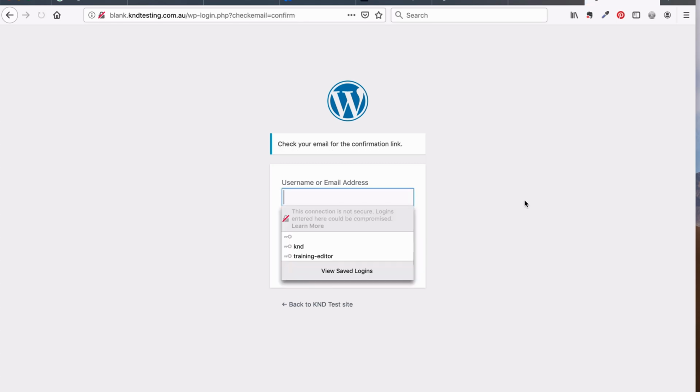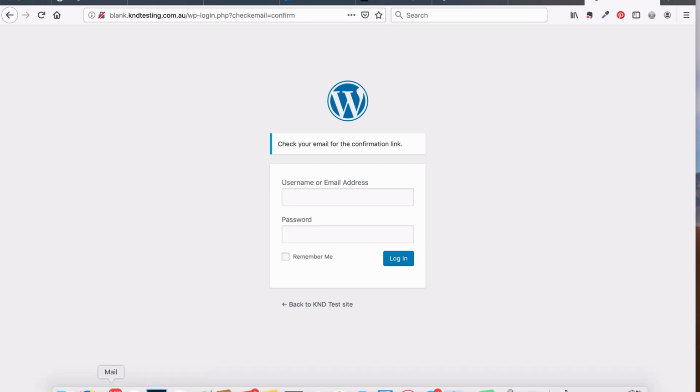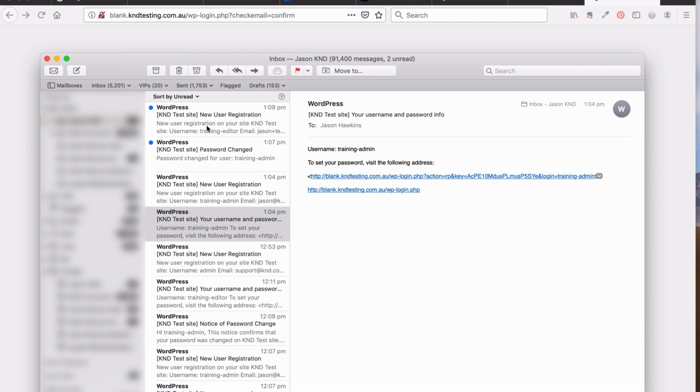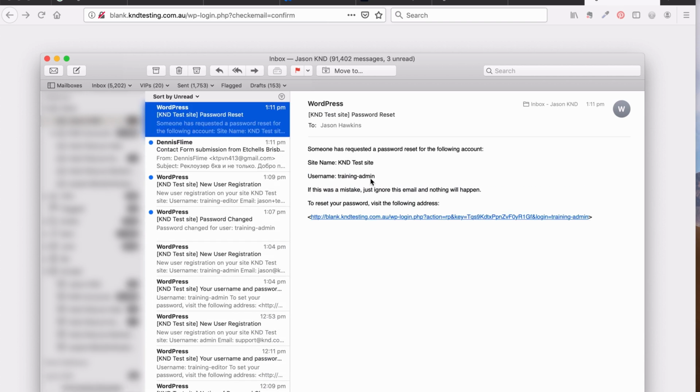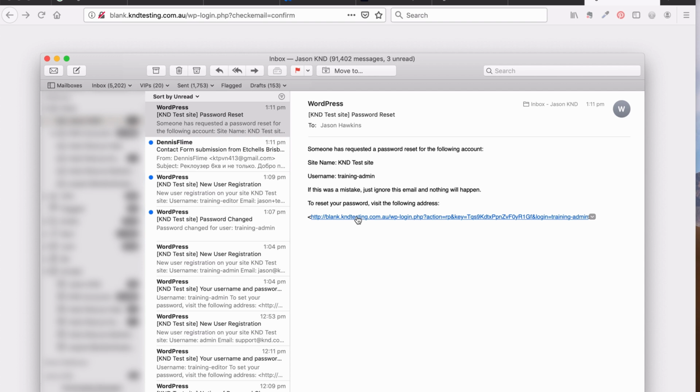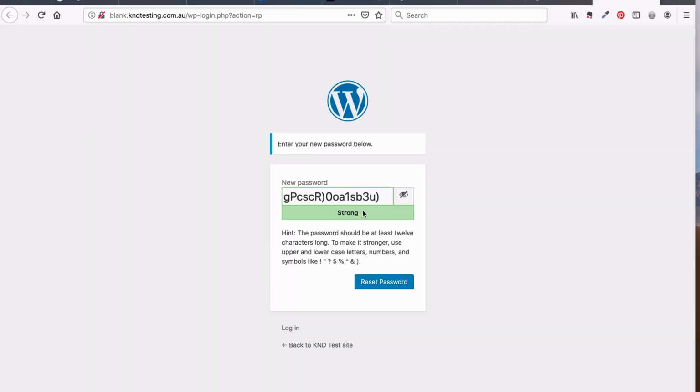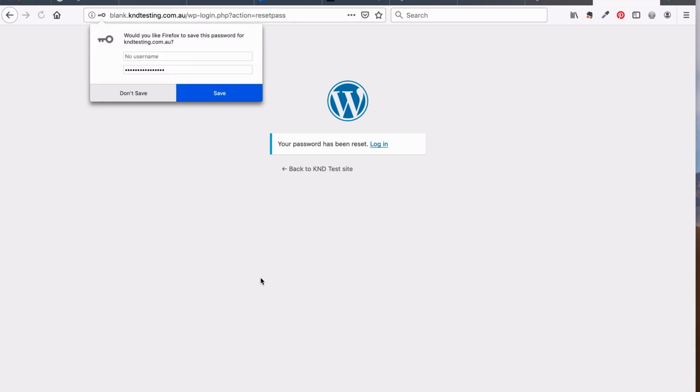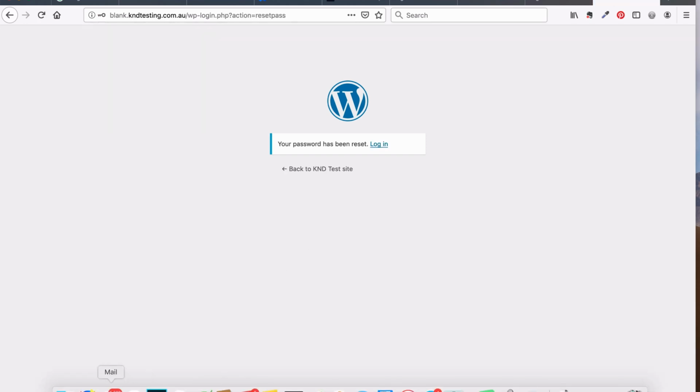Get new password. Okay, so that emails it. Here's my password reset. And here's the link to go and create my new password. Again, save that password. And I am good to go.